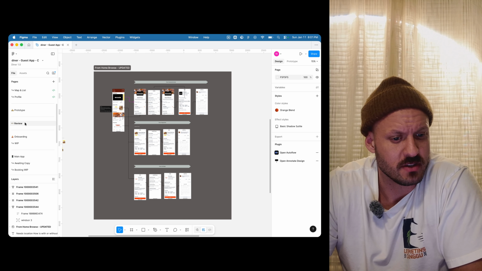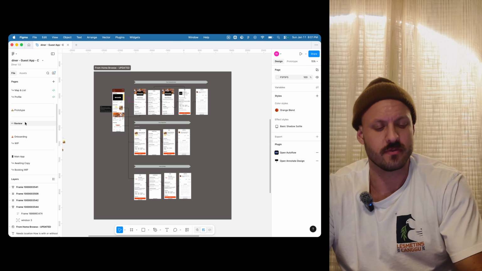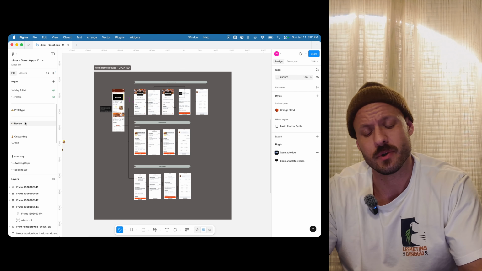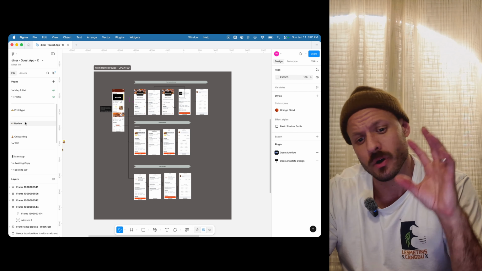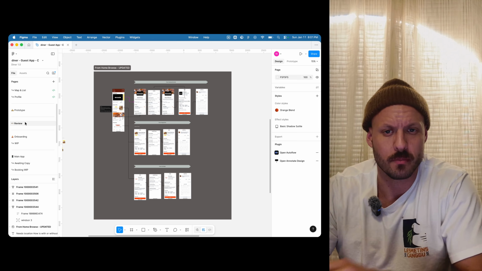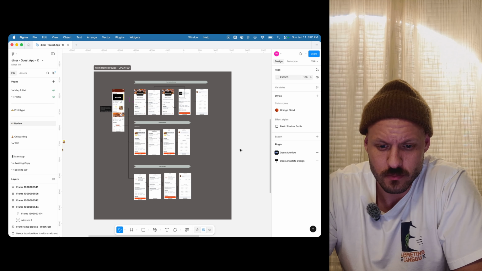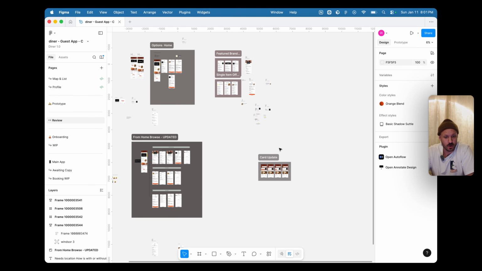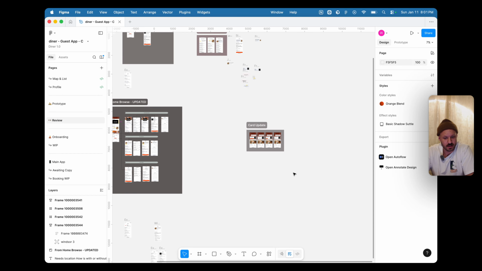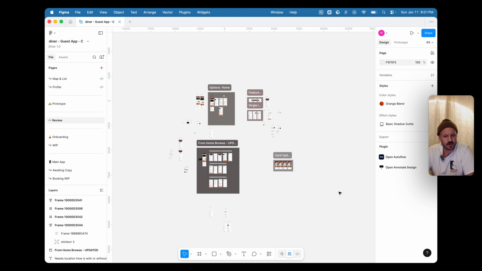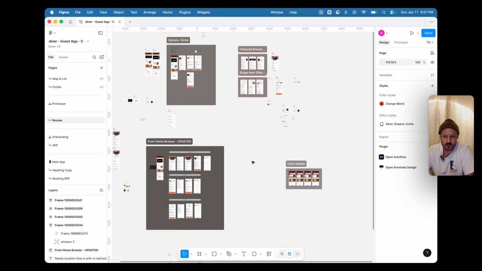And I make it very easy for the client to find because it's labeled review. So if they want to go back and see the things that we talked about, they go straight to review. They can make notes, they can review, they can drop in things as needed. And so that seems to work pretty well, right? Like card updates, little minor updates, and obviously eventually I end up clearing these things if need be.